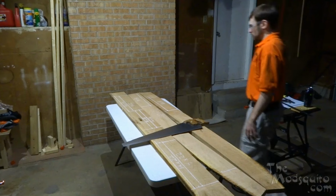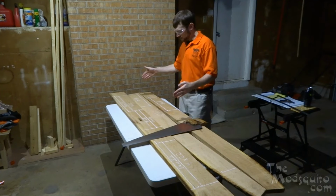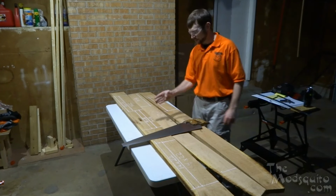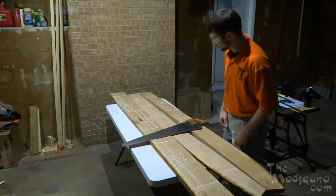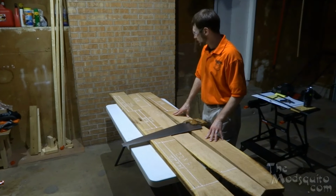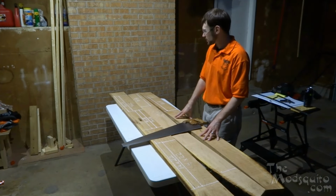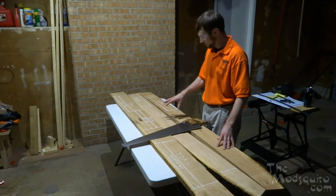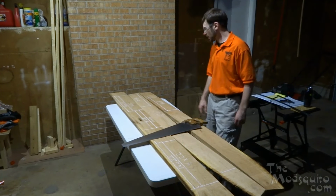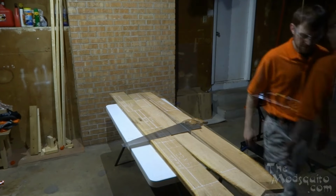So the next thing I'm going to do, just to make things a little more manageable, is cut a bunch of them into pieces so that they're closer to where they will be lengthwise. I'll probably cut the end off of that one, then cut it off probably here, and cut this one off as well, and then those two. Eventually I'll bring them inside, but I've got some finish that I'm applying to another computer project, so that's why I'm not in the shop right now. I'm out in my garage with this folding table instead of my workbench, so I'm not going to do a whole lot. I'm just going to hopefully get them into some pieces that are a little easier to handle, so I can get them into the shop once the finish is done drying. So let's get that part of it done too.